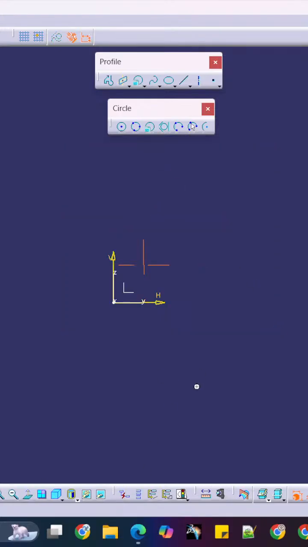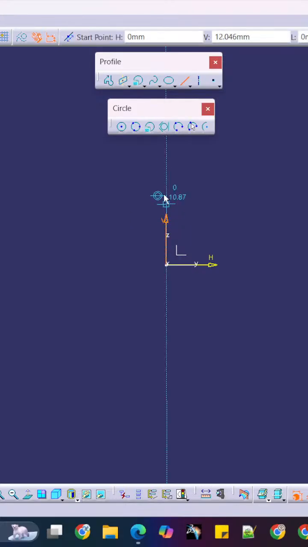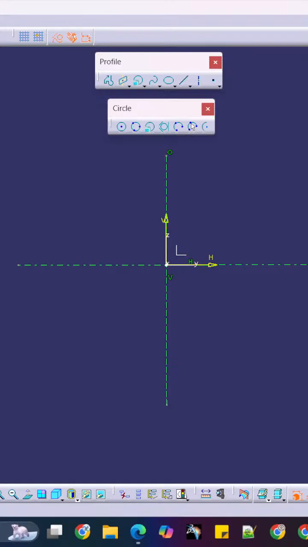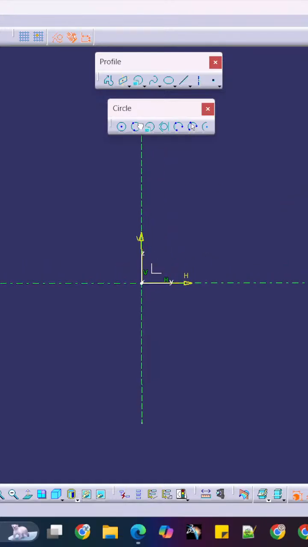So can anyone tell me, I just wanted to draw the circle in the third quadrant. Here I want it. Since I just drew a simple vertical line, okay, so my vertical reference, horizontal reference.